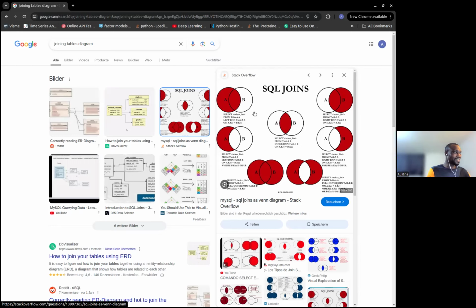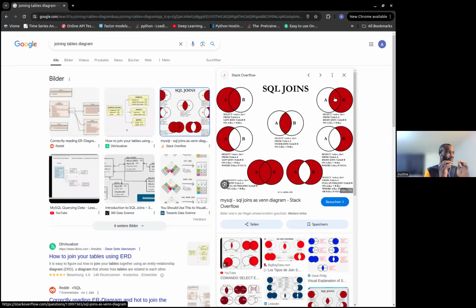But there are cases where even a left join can coincide with an inner join, or it's possible that every row of B is in A. So in this case, you know that they will coincide, because you can find every information from table B in A. And the reverse is just by the right here.